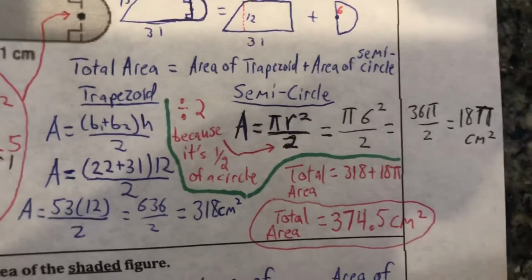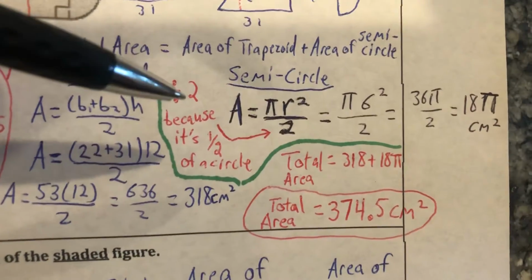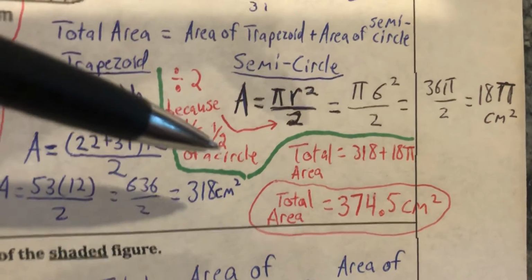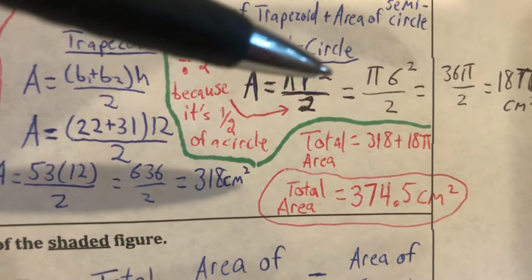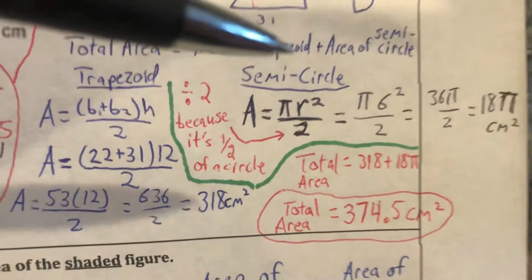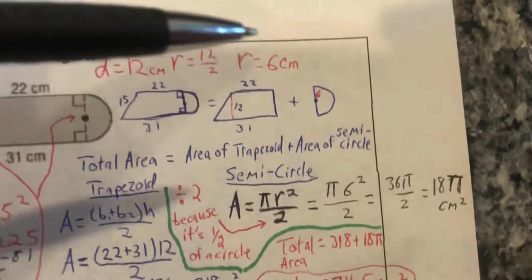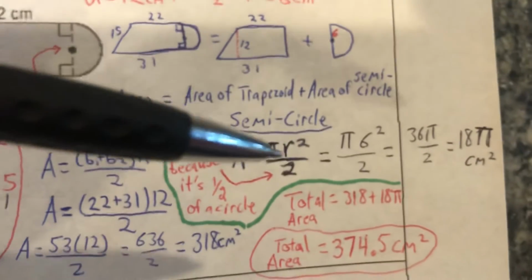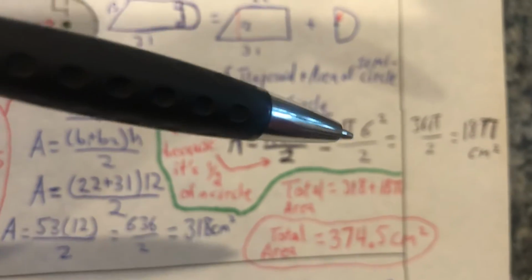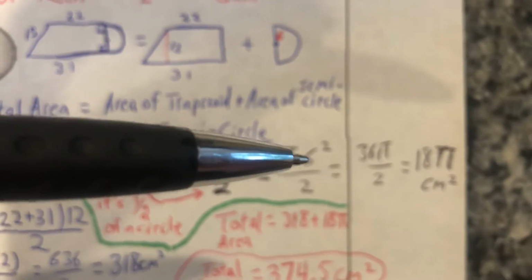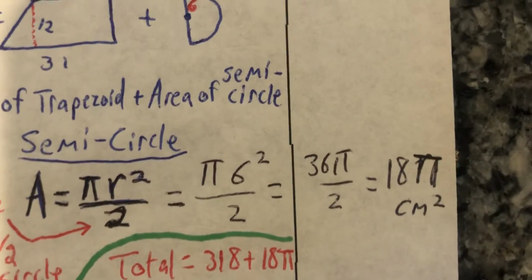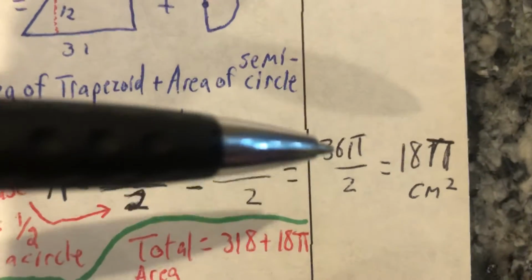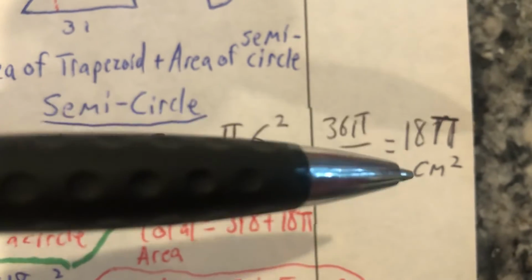Now, looking at the area of a semicircle, I added a little note there. We have the divided by 2 included because it's half of a circle. So we have area equals pi r squared, the equation for the area of a circle, and then we're just dividing it by 2. So we found out above that the radius is 6 when we cut 12 in half, so we're going to be plugging in pi times 6 squared. So we square 6, we're going to get 36. We end up with 36 pi divided by 2. And to finish it off, just going to divide right there. We got 18 pi centimeters squared.